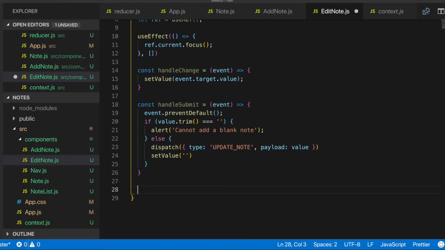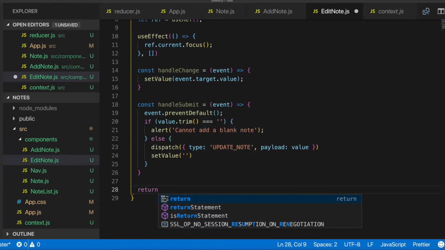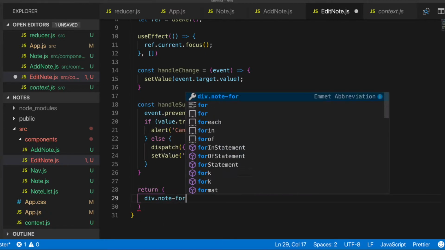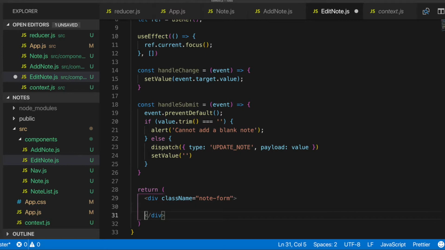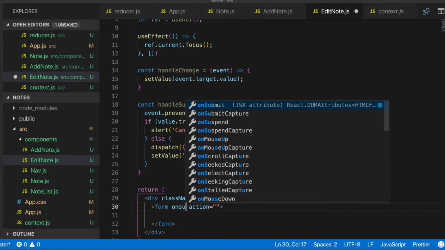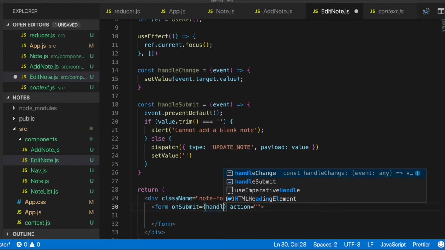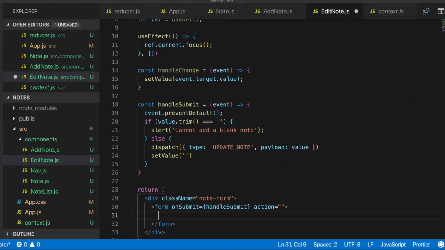So then we'll go ahead and return our JSX. So we'll do a div with a class of note-form. Give it a form tag, and then we'll go ahead and pass an onSubmit here with the handleSubmit. All right, inside the form, pass in a textarea.